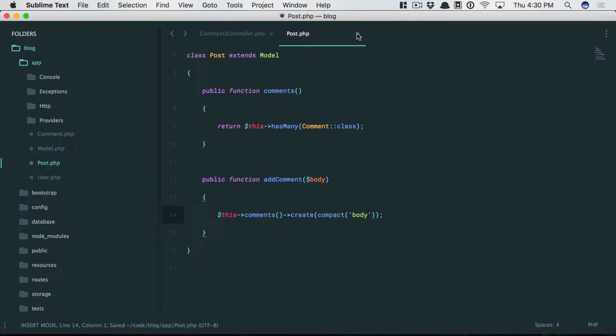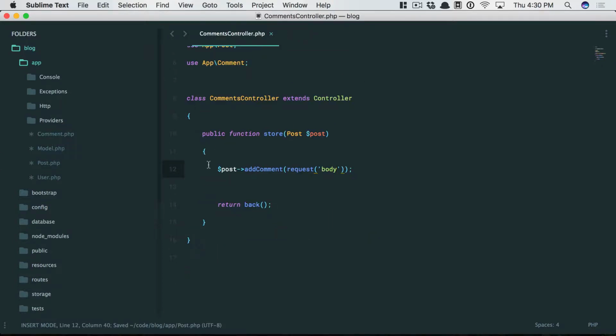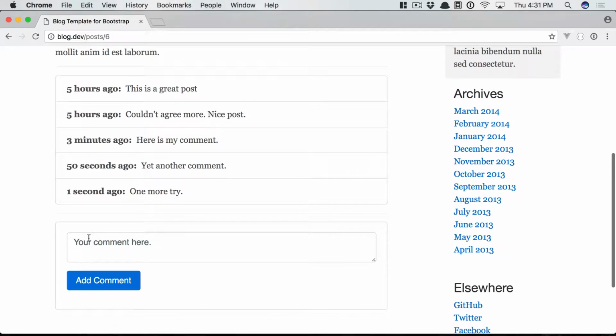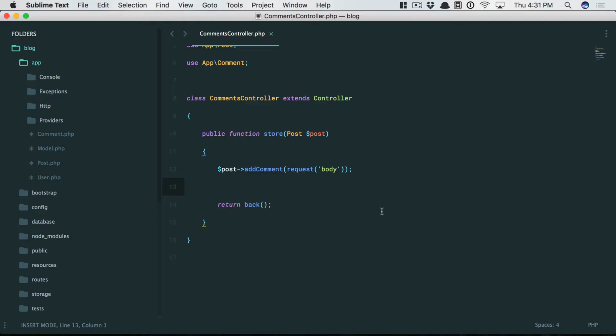So now think about it. If we come back to our controller, this almost exactly matches the way our fictional client would speak about this. Hey, can you give us a new section so that we can add comments to a post? Sure. We come to our code and we repeat that exact name, add comment. You can't get much more readable than that.